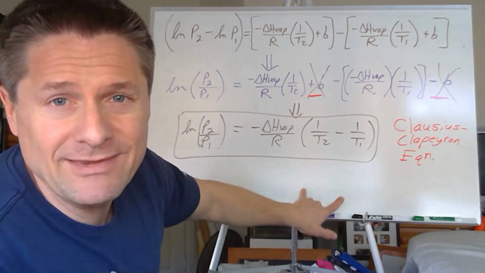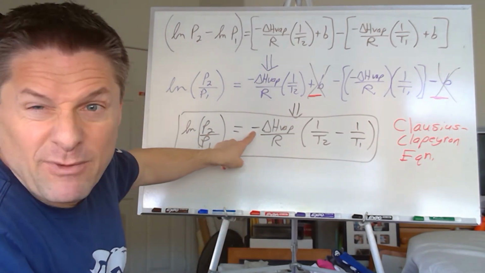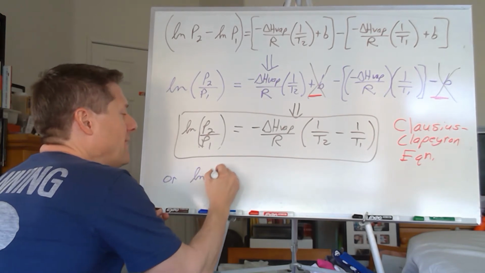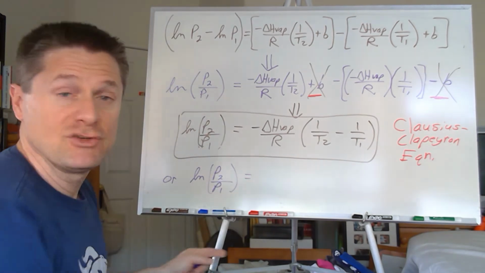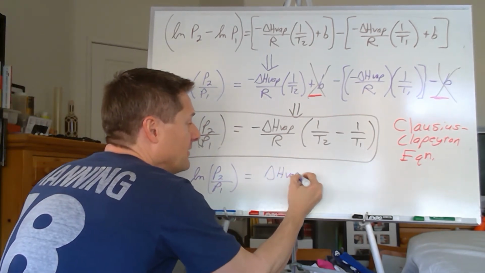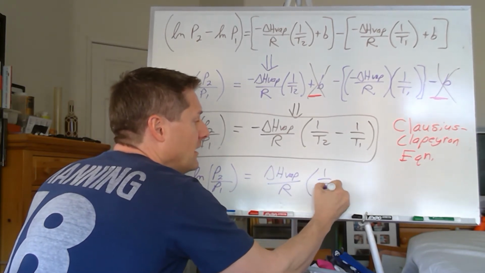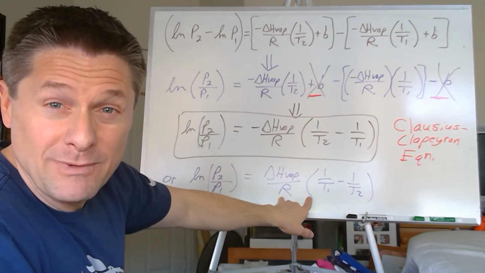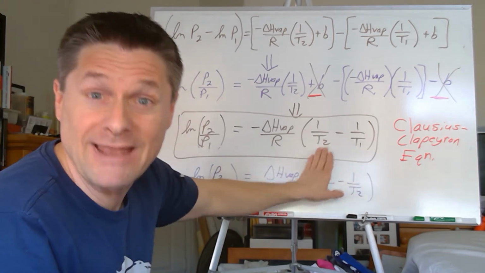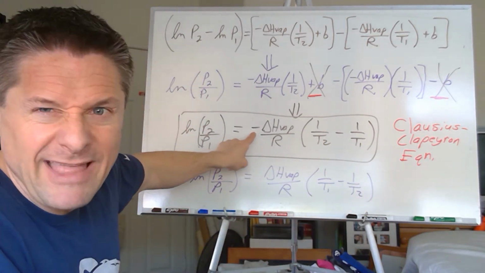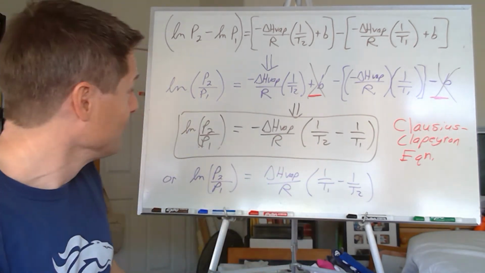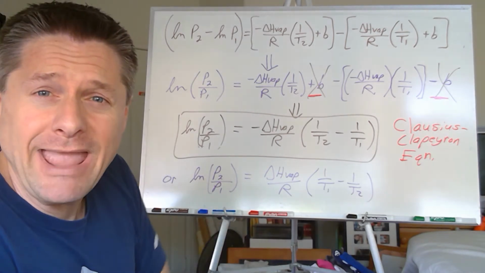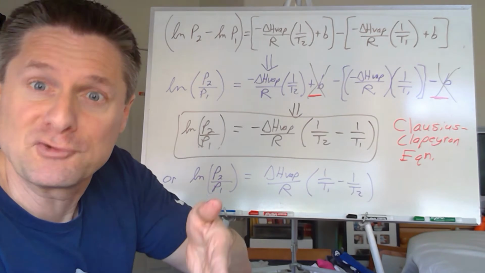Whoop, whoop. Another way that I've seen, the way I learned this when I was a student, is they got rid of the negative sign here. So what they did is they switched the temperatures. So you might see this: log of P2 over P1 equals positive delta H vaporization over R, factor the negative sign through, and you get 1 over T1 minus 1 over T2. Either one of these is fine. I learned this one when I was a student, so it's stuck in my brain, but I prefer the other because you're doing the final minus initial: 1 over T2 minus 1 over T1 makes more sense, but some people don't like that negative sign out in front, so they just factor it through. I don't really care. But do you see? We've got the 3 variables there. If you're assuming delta H vaporization is constant, that's okay in certain temperature ranges, but it's obviously a little different at room temperature versus the boiling point of water.